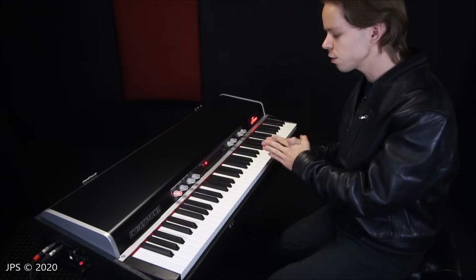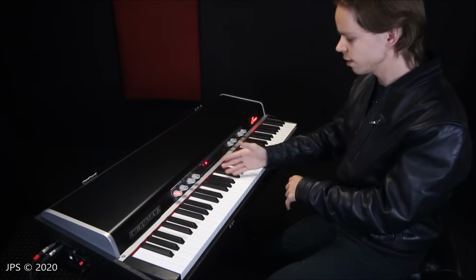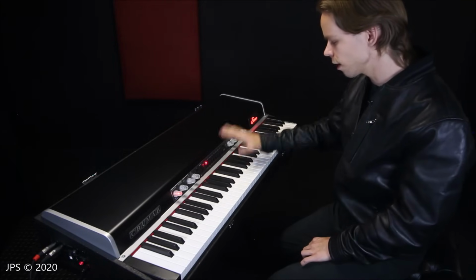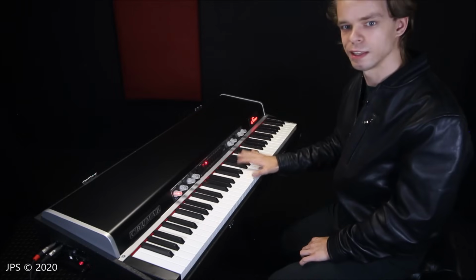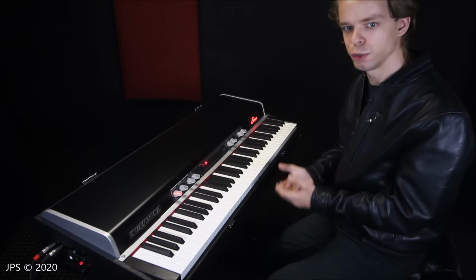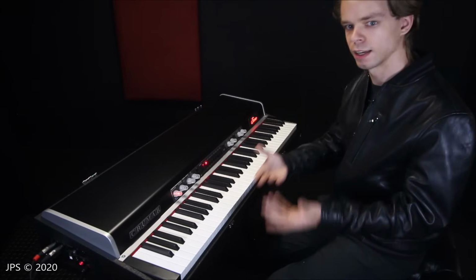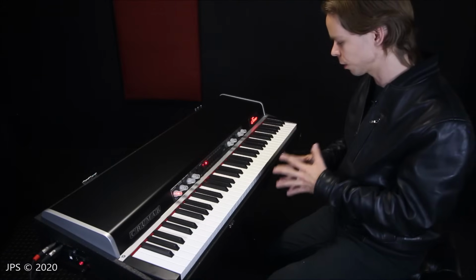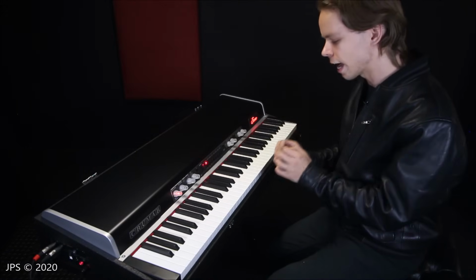Dynamic control for other sounds outside of the tines, the reeds, the clavinet, which really doesn't have much dynamic control. Everything outside of that isn't as good with this TP100 action. You don't have as good dynamic control as you would have with other digital pianos. Again, I turn to Yamaha and Kawai, two of the makers of some of the best digital piano actions out there right now. It doesn't have that piano-like experience.